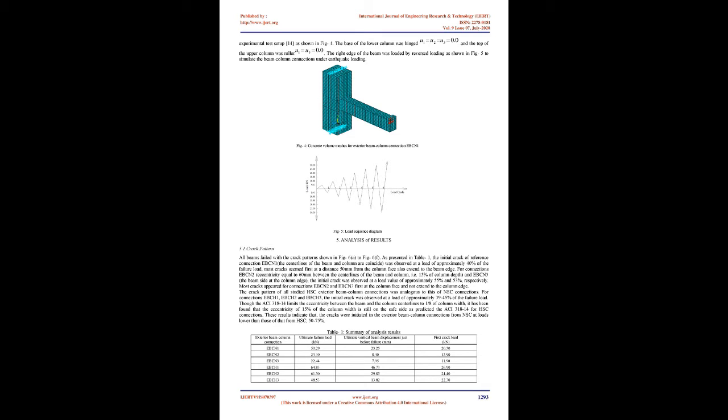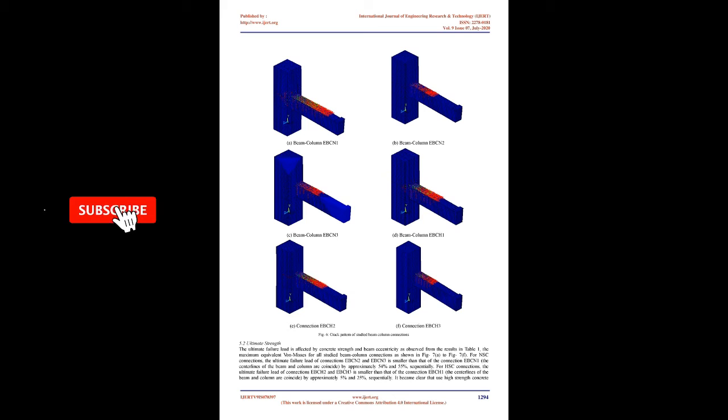4.5 The finite element mesh. In order to obtain accurate results, all elements have the same mesh size. The type of mesh selected in the model is hex/wedge. The concrete solid element SOLID65 is the mesh element for concrete and its size is 50 mm × 50 mm × 50 mm. The link element LINK180 is the mesh element for rebar with mesh 50 mm. Fig 4 shows concrete volume meshes for the reference exterior beam column connection.